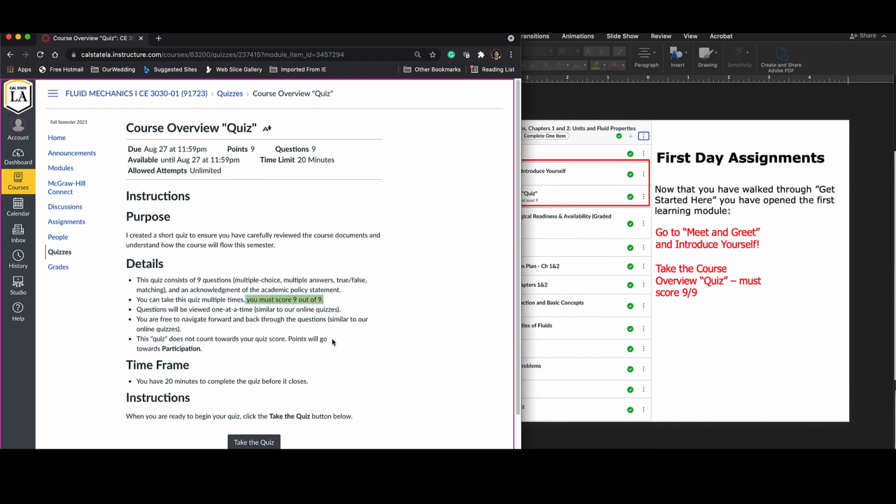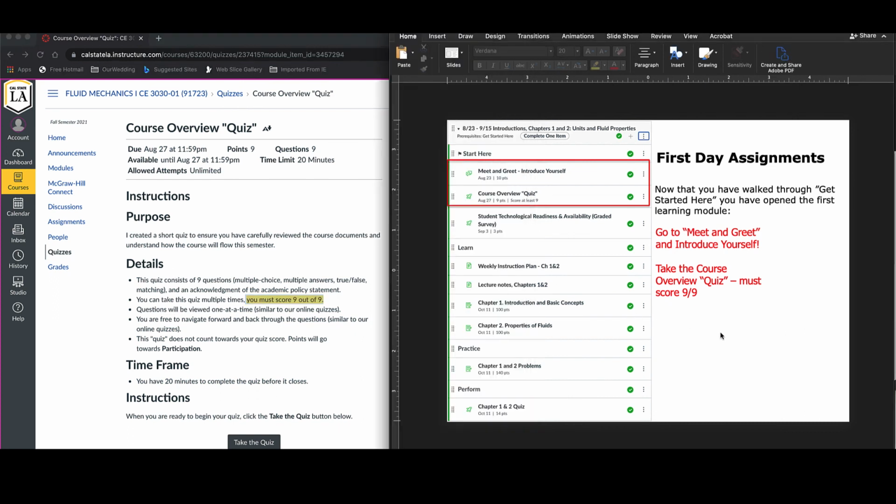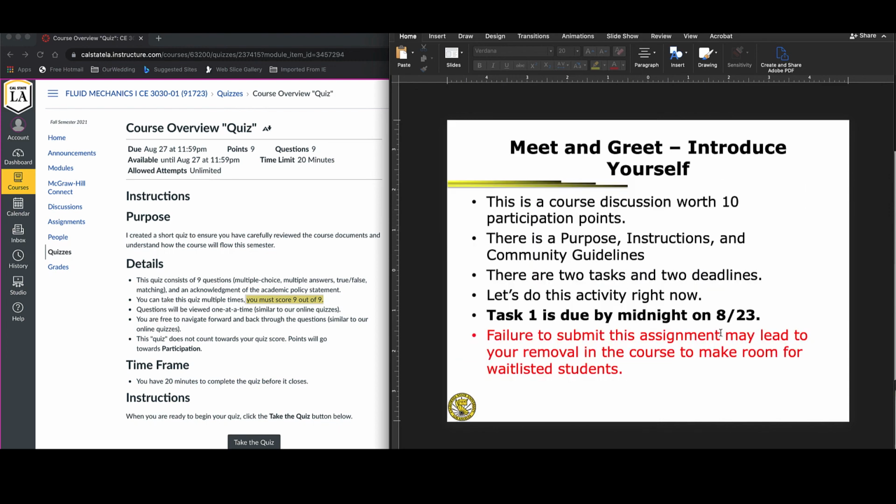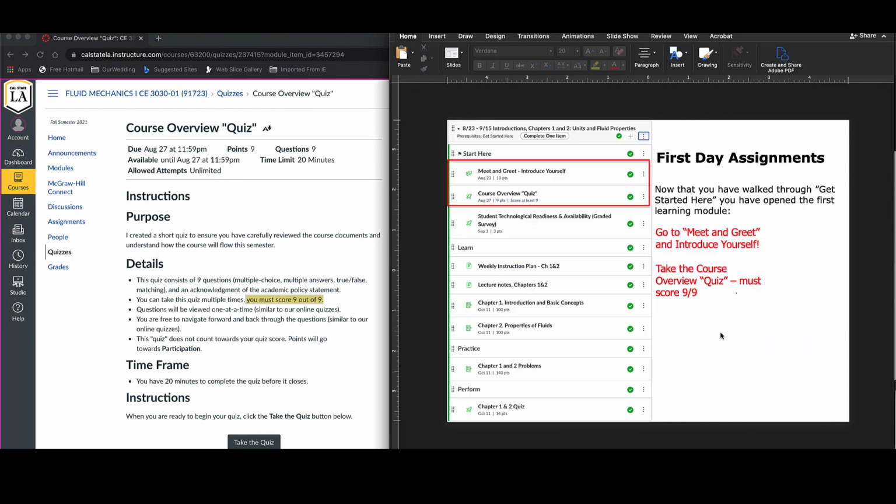There's also going to be a requirement for you to acknowledge the cheating policy. Again, this is for my records to make sure that you've been told, because a lot of the times students start sharing stuff and then they say, oh, I didn't know. I wasn't told. Yeah, you were. It's the first thing we went through in this class. Okay? All right. And that's it for the first day assignments.